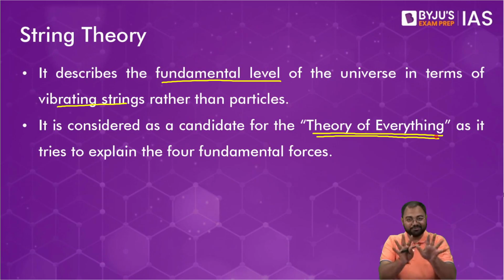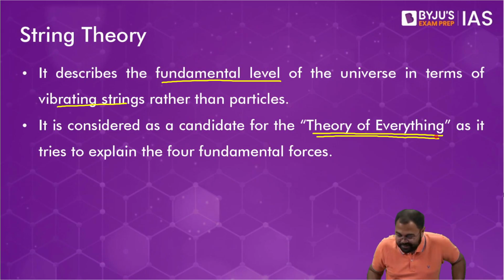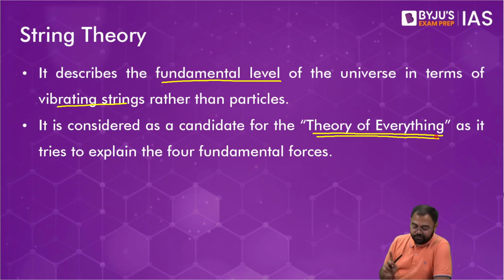Just hang around for a bit. I'll explain everything that I'm saying. I know that these things might seem to be very difficult, but just give me some 5-10 minutes. Let me just unfurl everything. So first and foremost, the theory of everything. What does the theory of everything say? It says that there should be a possibility that we can unify all the fundamental forces.